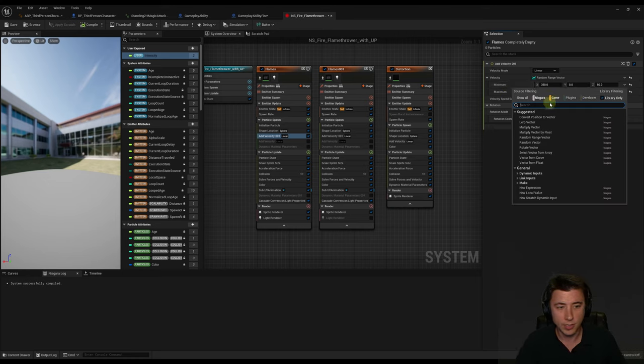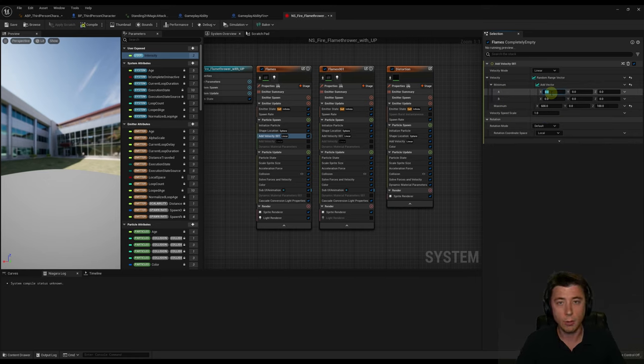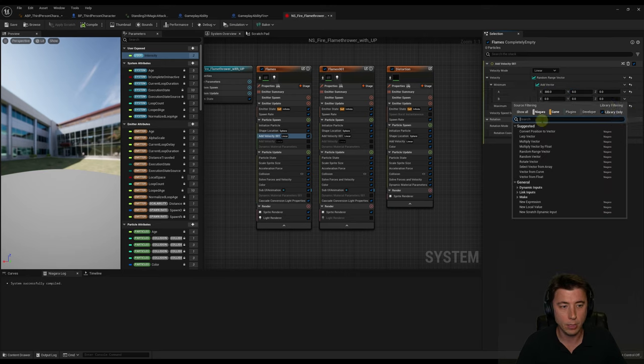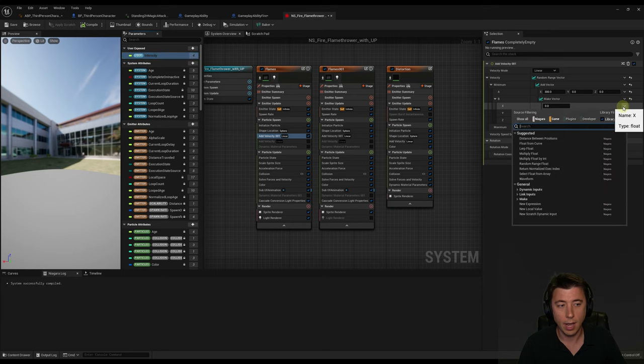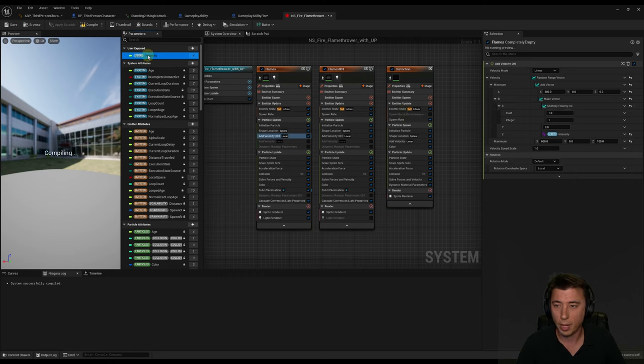So I'm going to set this to instead be add vector. The vector that we're adding is a minimum of x 300, so it's always going to come out with a velocity of 300 at a minimum. Then for the b value, we have to assign our intensity to it. What I'm going to do is make vector. Make vector will break this into 3 different floats, and then I can assign our user intensity. I'm going to assign our user intensity to the z. Now for the x, that's the forward motion, so I want it to come out a little bit more intensely. For that, I'm going to multiply float by int. We're going to multiply our user intensity there, and I'm going to multiply it by about 2.